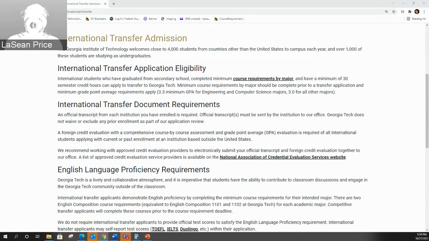There are some programs like dual degree or the Regents Engineering Pathway programs, and those specific programs have higher credit hour requirements. But generally, if you're a pathway student or just a general transfer student, we'll be looking that your official transcript says that you've at least attempted and completed 30 semester credit hours or 45 quarter credit hours at your current institution.